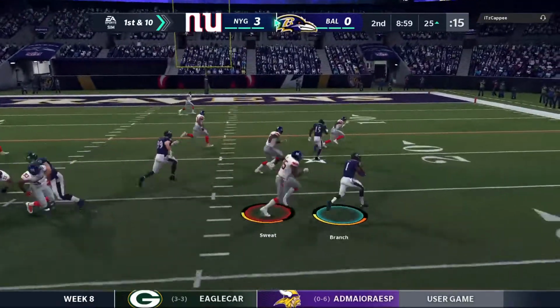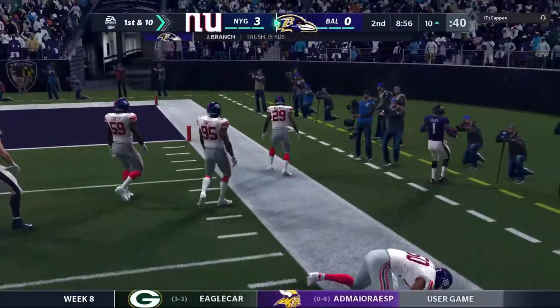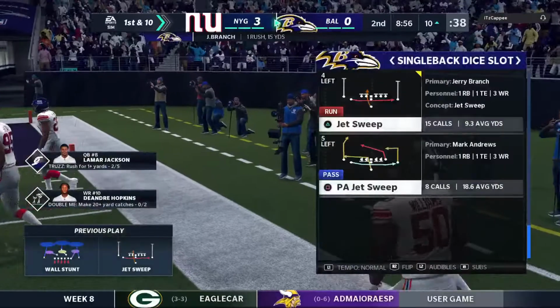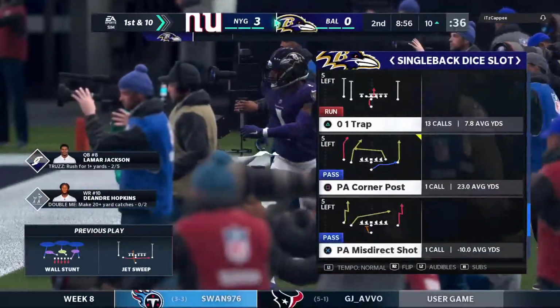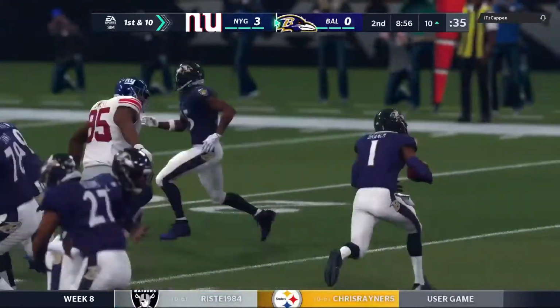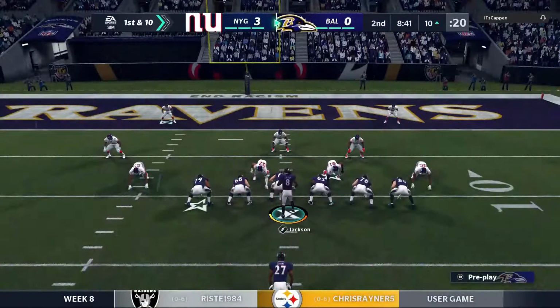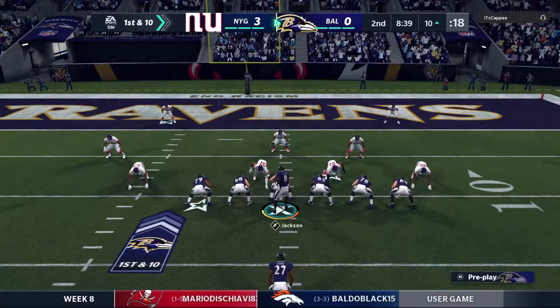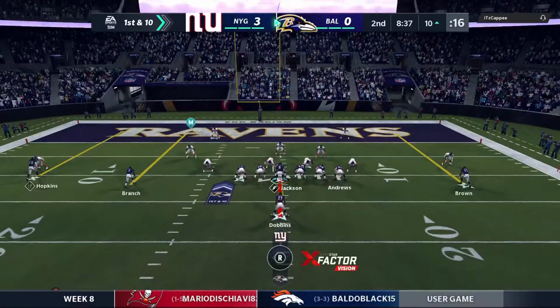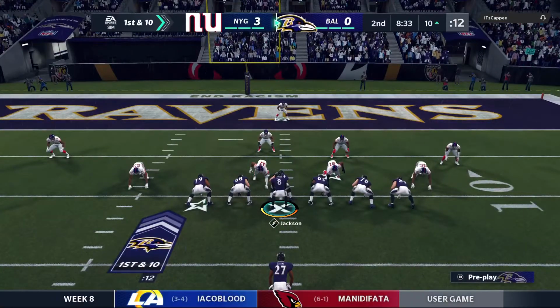Well, they'll run it here on the jet sweep. And he is out of bounds right around the 10-yard line. 15 more there, and they're on a roll. It's another 1st down. I think the reason this play is so successful is not just the blocking at the point of attack, but how about the speed at which he takes the handoff? He's in motion already, so he's not coming from a flat start like a running back often is. He's at a full run by the time he gets the football.